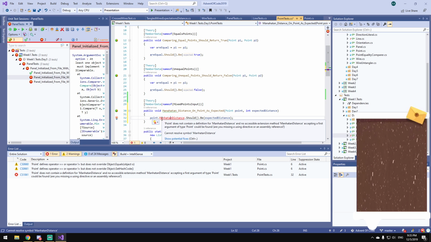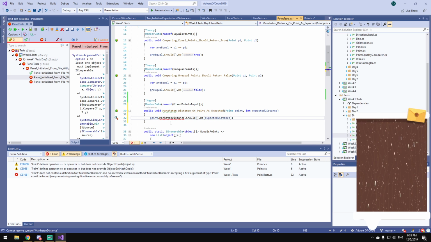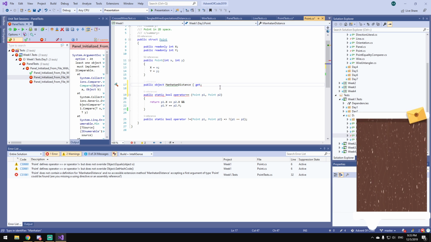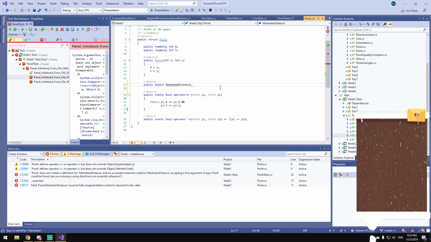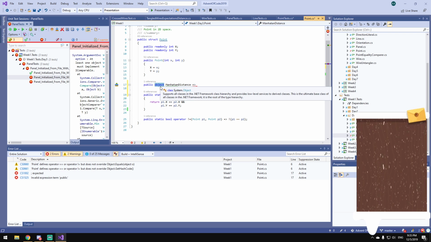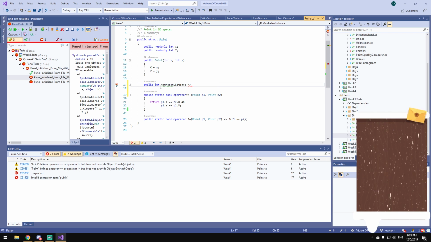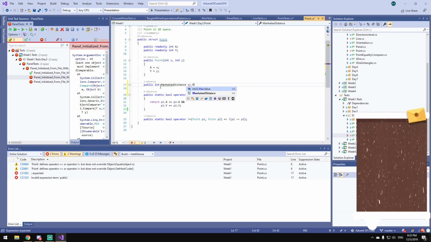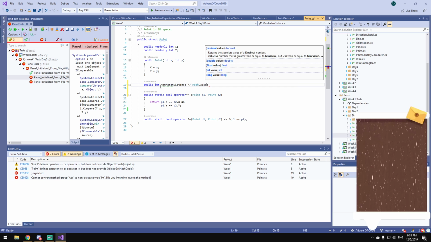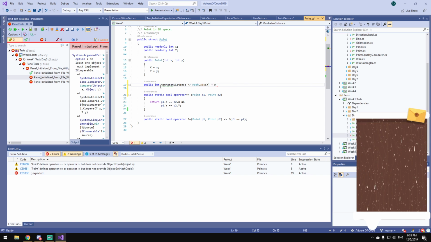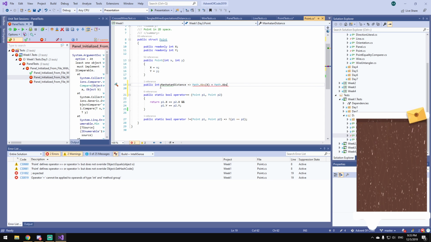Let's add that property. It's a get-only property, which does basically something like math abs x plus math abs y.